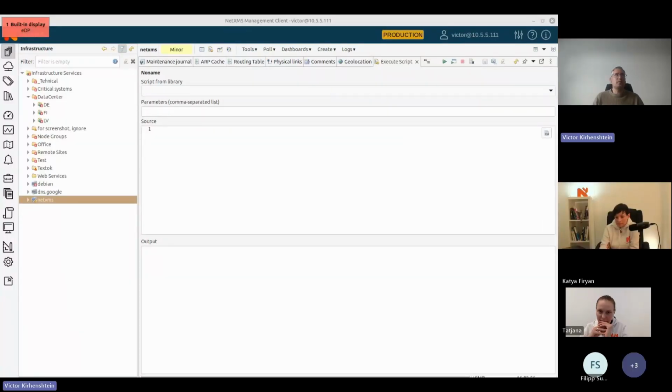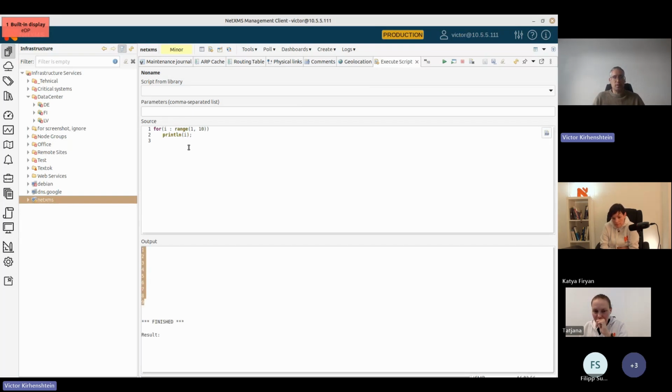So there's my screen. For example, if you want to loop from 1 to 9, you can now do it like this. You iterate over the range object, and for the range you can set the initial value and the end value, which will not be included in the enumeration. If we run the script, we get numbers from 1 to 9 because 10 is not included.